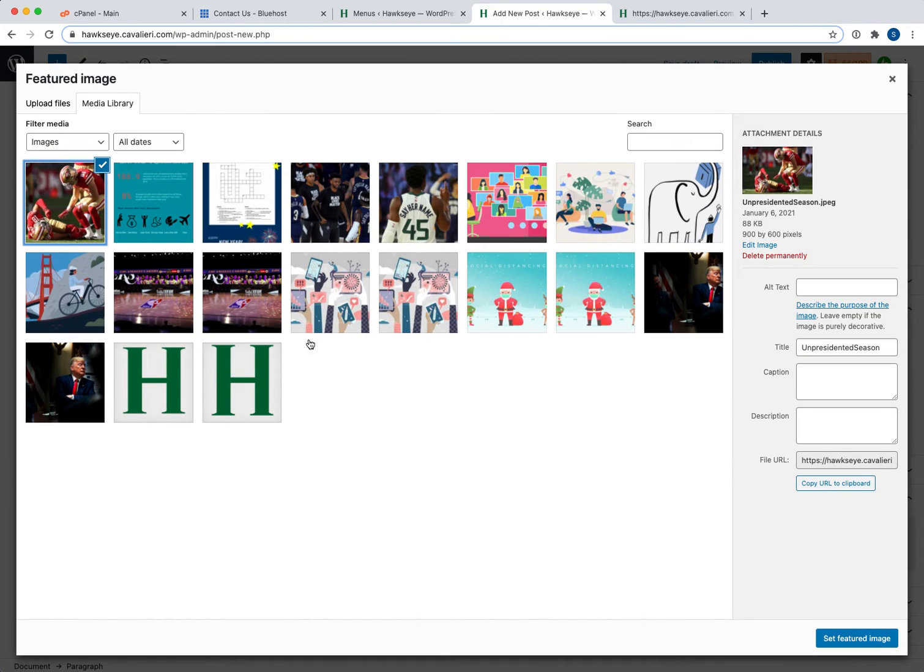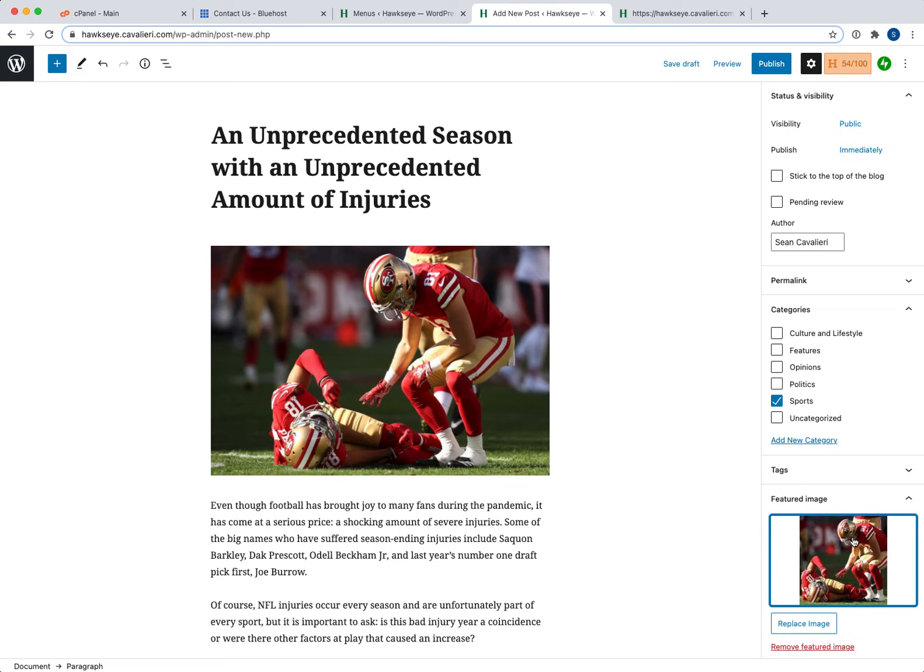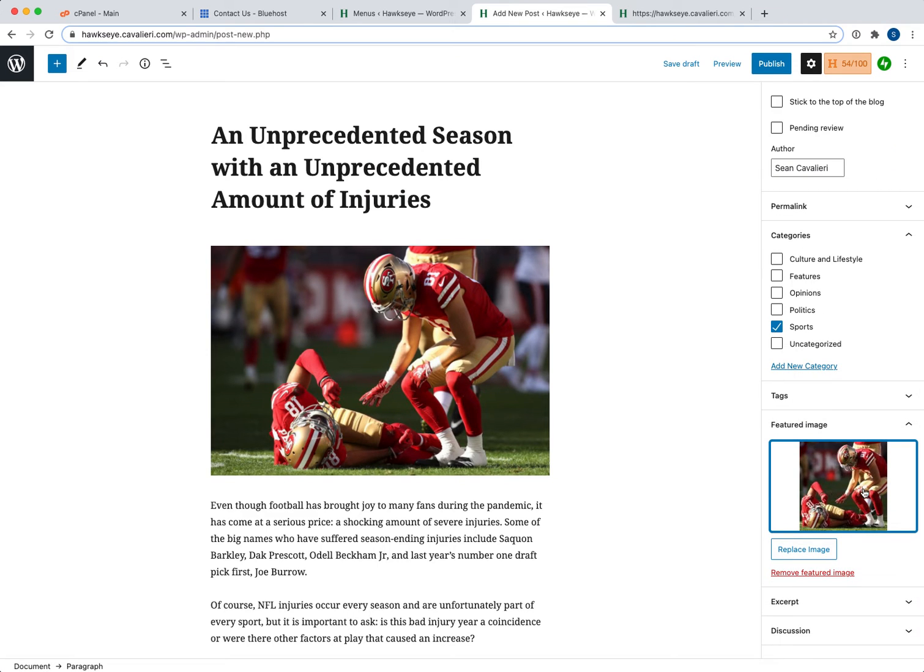So I'm in my media library when I click that. I've got a bunch of stuff here. I'm just going to click on that latest image, and in the bottom right, set featured image. You can see it is cropped to square. So if you wanted a different cropping, in that media library, when you select an image, you can edit and crop it how you want to make it fit the content you would like. And so you have the featured image in there.